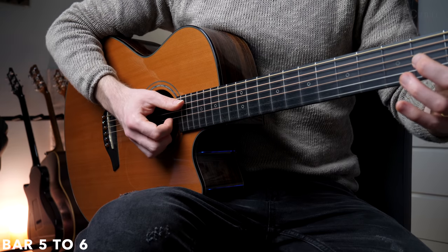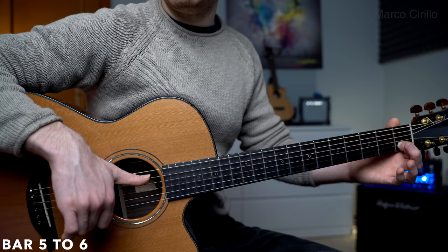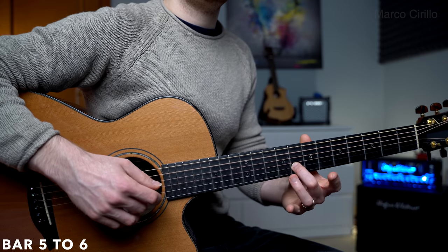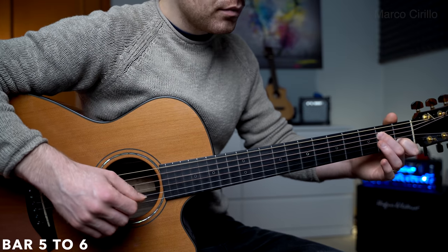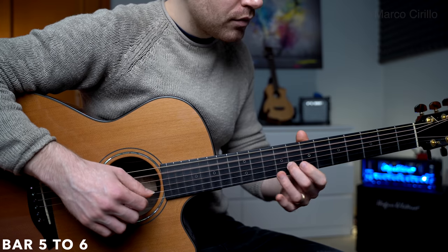And then we have the measure number 6, which is very simple. We're gonna play the bass, the thumb slap and strum, the bass, and then the melody, which is 4 notes, 7, 10, 8, and the E string open. It's a nice little phrase, which is going to lead us into the E minor chord.